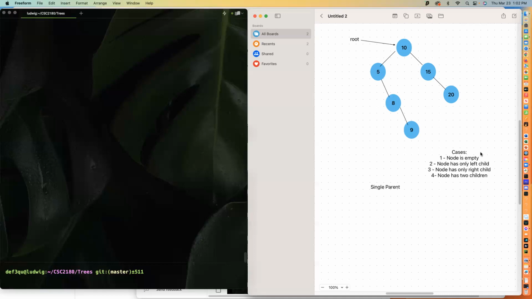And then I may have said the second one wrong. If it only has a left child, we're going to return a 1 plus all the single parents on the left. If it only has a right child, we're going to return 1 plus all the single parents on the right. Or the node could have 2 children, in which case we don't add anything new, but we have to figure out the number of single parents of the left and the right child recursively and put those together. So when we start at 10, it falls into that last case. It has 2 children, so the count is how many there are on the left plus how many there are on the right. You call those 2 things.